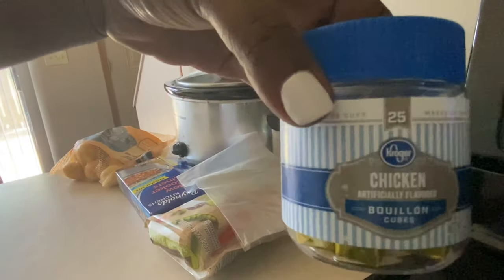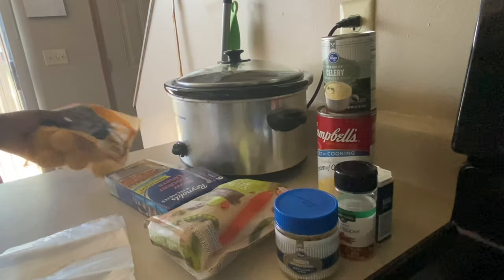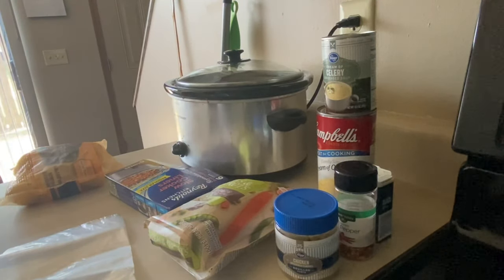Also, I only like to add one bouillon cube, if that's how you pronounce it. Probably didn't pronounce that right. As well as a slow cooker liner. It makes cleanup super easy. And the petite gold gourmet potatoes. They're little small ones.